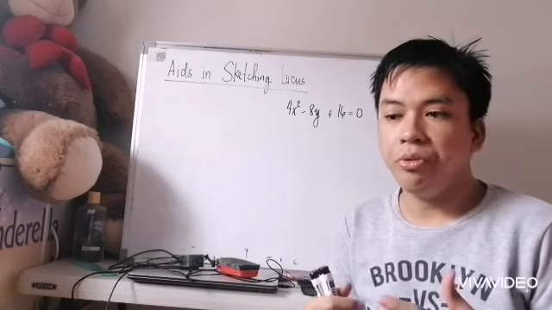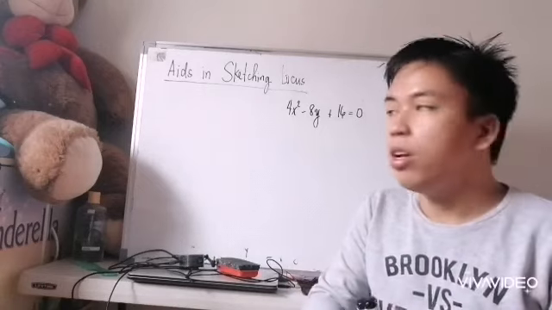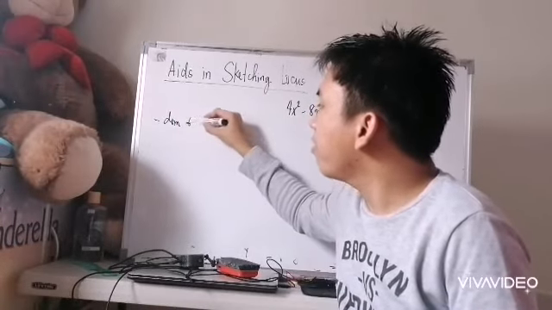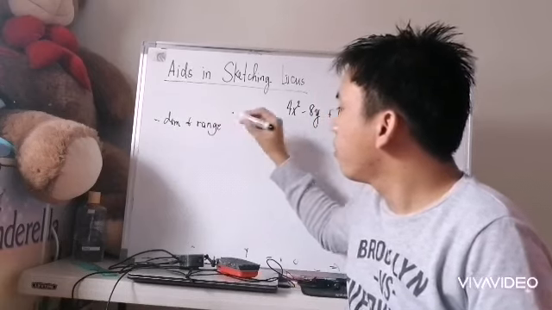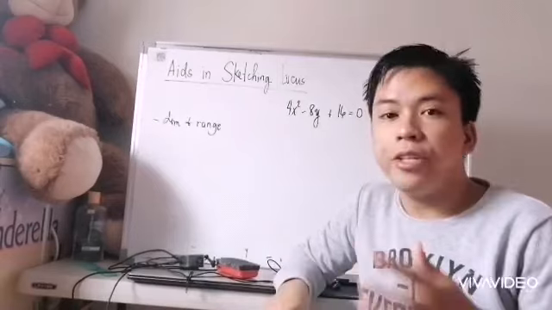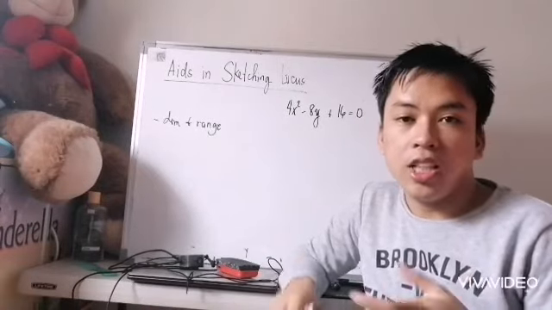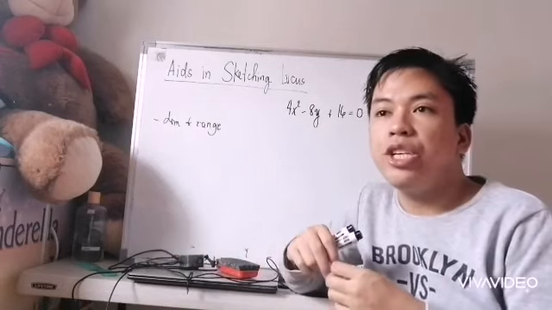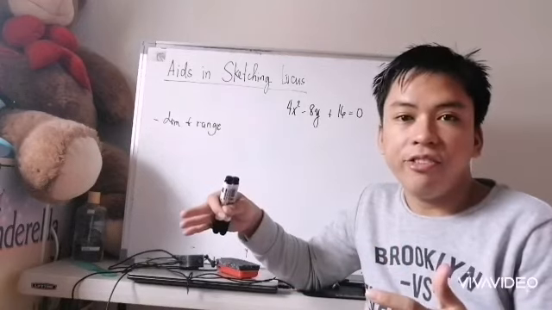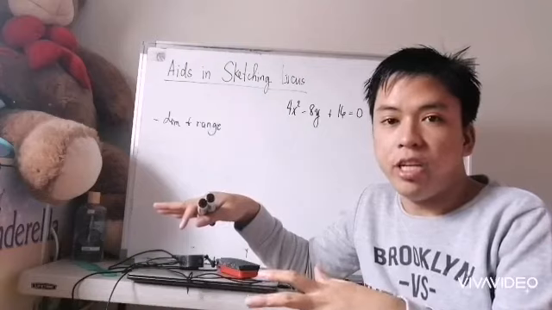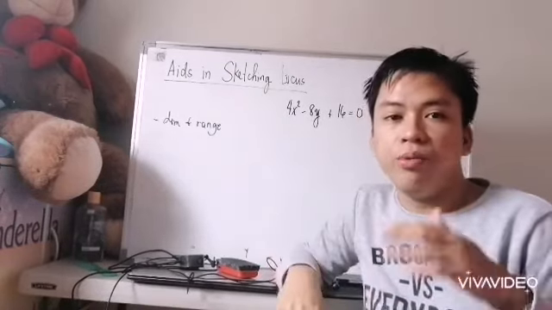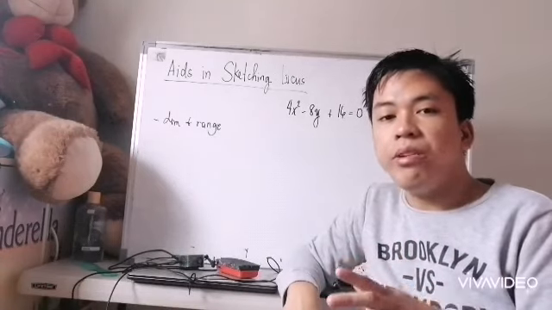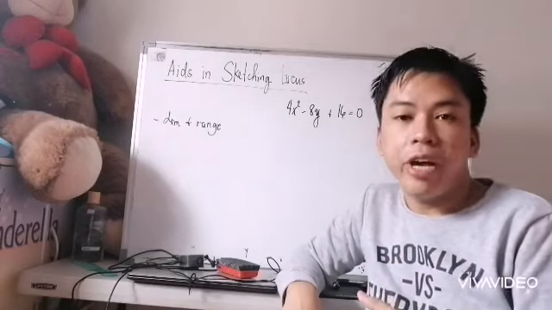Okay, so this time we'll be reviewing first what we've done with the past videos for aids in sketching the locus. So first is the domain and the range. To solve for the domain, we have to solve for y in terms of x. And then the resulting expression with respect to x, we'll get those values in a set of real numbers at which the resulting expression becomes defined. The range, on the other hand, we'll have to solve for x in terms of y, and we'll have to look at all the values of the resulting expression with respect to y at which it becomes defined.